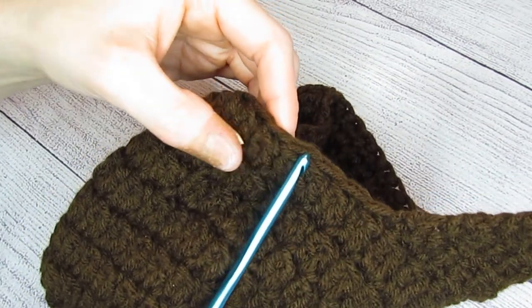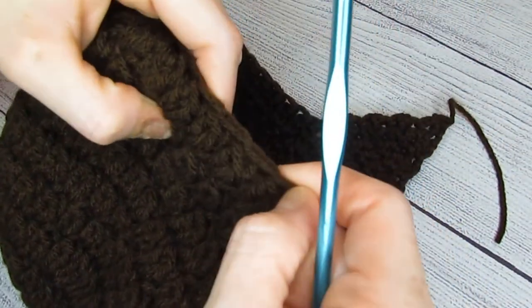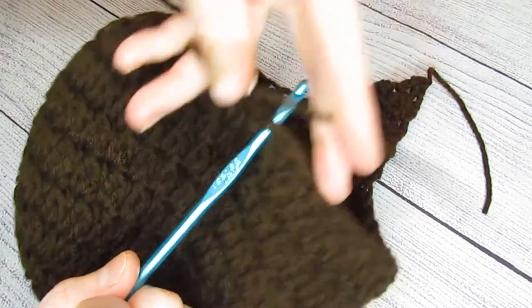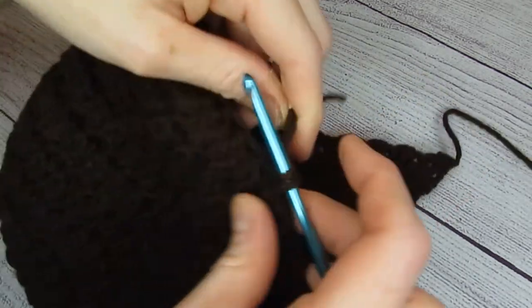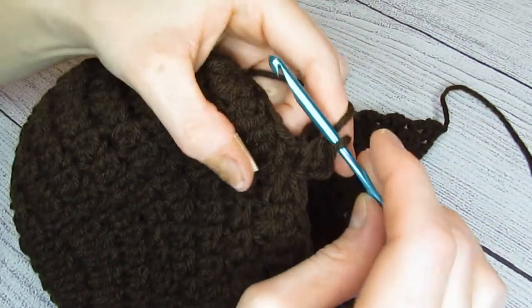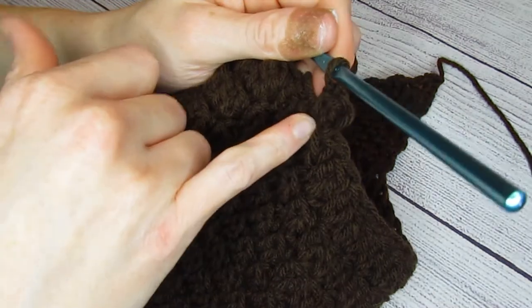So 1, 2, 3, 4, 5, 6, 7, 8, 9, 10, 11, 12, 13, 14. And in that 14th stitch, insert your crochet hook, bring up the yarn, and attach it by a slip stitch. And then we will do a chain one and single crochet into that same stitch. And that chain one is actually going to count as our first single crochet into that stitch.